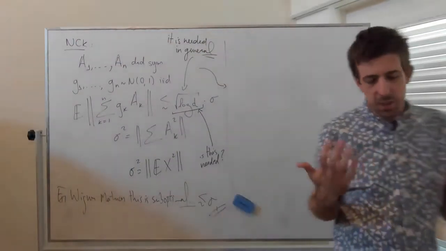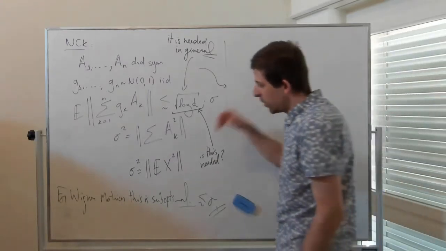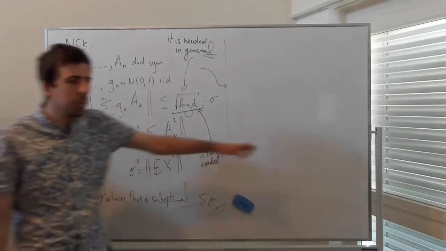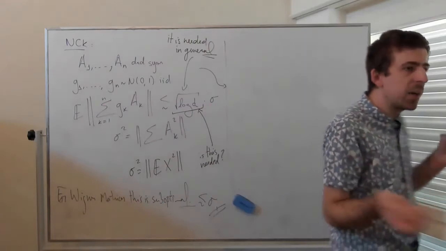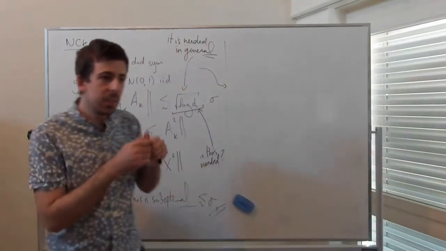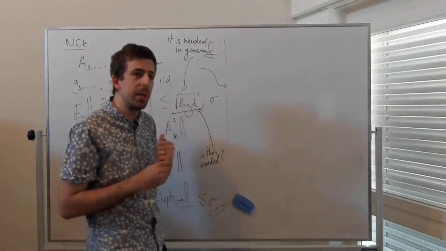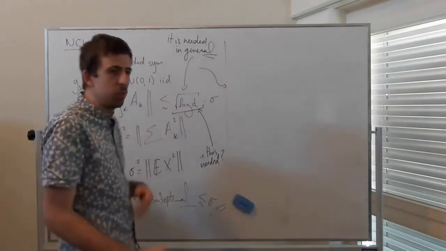This is not a correct argument, but it's an intuitive argument for what the log D factor is doing. If you think about what's happening in the diagonal case, it's sort of union bounding over the D possible eigenvalues. Because the matrices all commute, the eigenvectors are sort of fixed, there are D possible eigenvalues, and you have to union bound over them, and this is how the log D factor shows up.